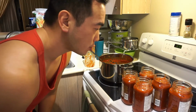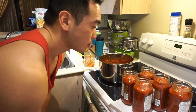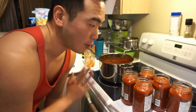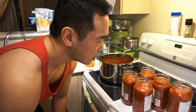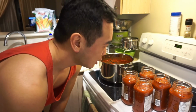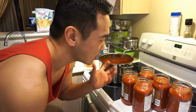Anyways, I'm going to let them cool off a little bit further and then jar them and finally close them. I'm going to freeze some of these, and apparently they're good for up to a month for freezing and up to a week for refrigeration. So I think I might just freeze maybe 3 of them and then keep 2 of them out, or 1 of them, or whatever. We still have a little bit of other sauces left over, but this was really, really fun. It was really easy to make, and it tastes really good. And like I said, the consistency is quite thick, which is what I really like.